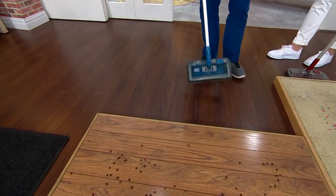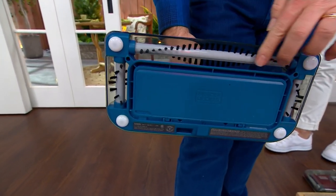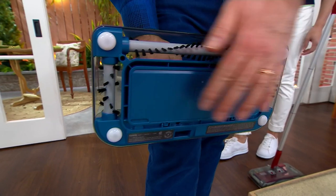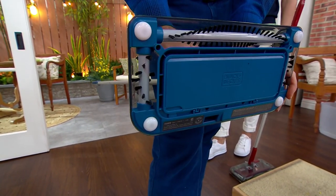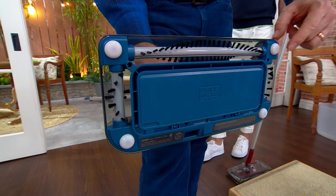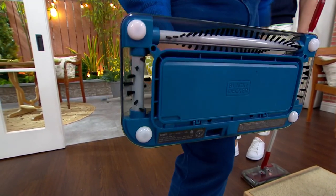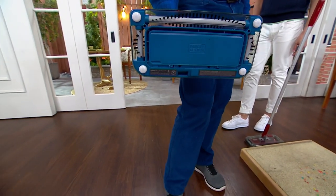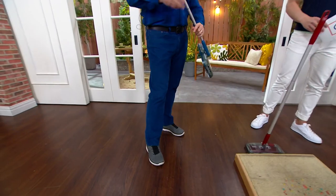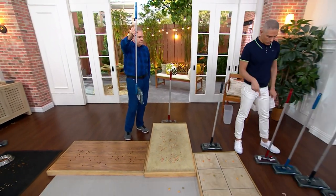The technology and the secret to it is the brush rolls on the bottom — brush rolls in the front that pick up front and back, and then side to side, right to left. It's not using suction; it's using the brush rolls to pick up the dirt. And then there are sliders and gliders, which allow you to transition between carpeted surfaces and all your hard surfaces. It weighs less than two pounds and has a hook and little magnet so you can hang it just like a broom.